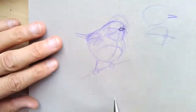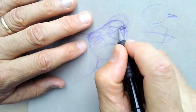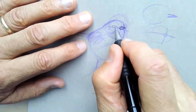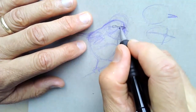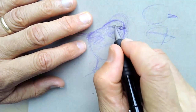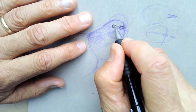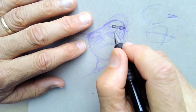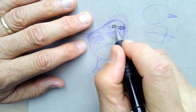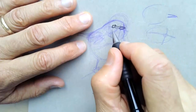There it is. Right. And so this bird's eye is going to be somewhere in this area. So I'm making a little angry bird's mark here, where the lores are. I want to get this relationship between the eye and the beak. That distance is going to be important for me. And this area between those two, called the lores, I think, you want to pay attention to that.